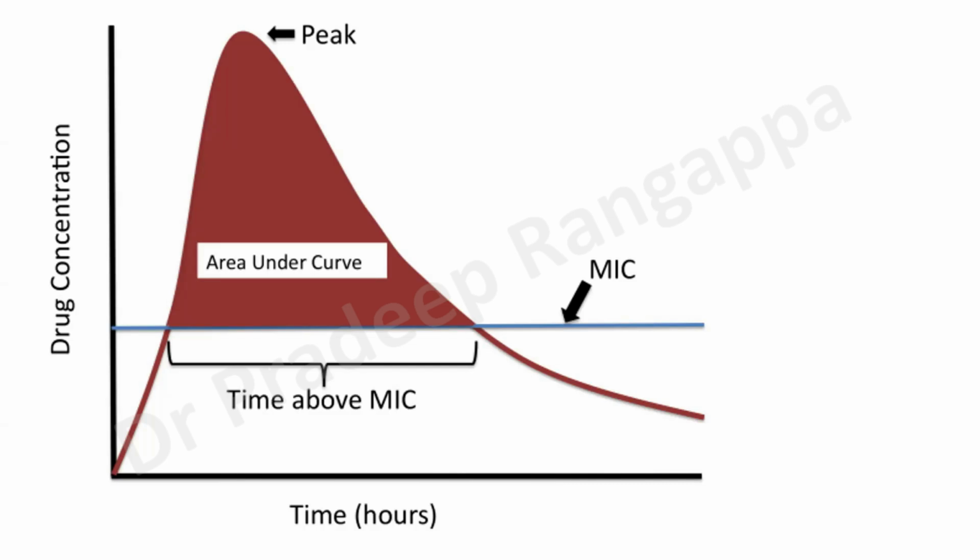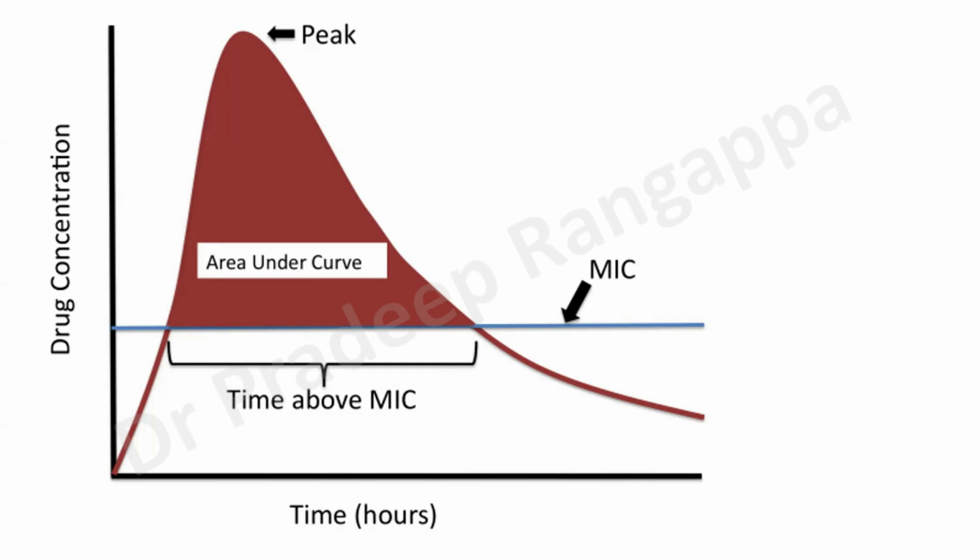So whenever we administer antibiotics, there are a few things that antibiotic effects are dependent on. You need to know the minimum inhibitory concentration, and one needs to know the time above MIC, the time above MIC at which the drug is effective, and the peak concentration and the area under curve. So these are the four terminologies every intensivist should bear in mind.